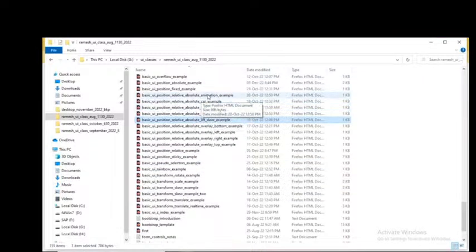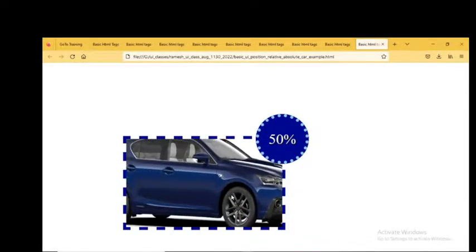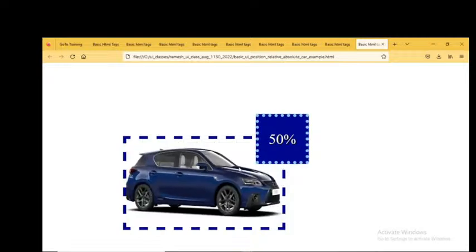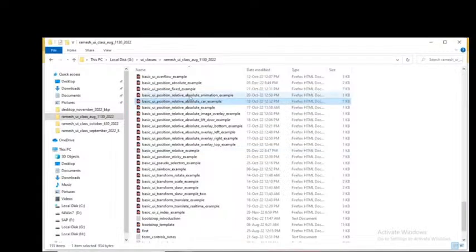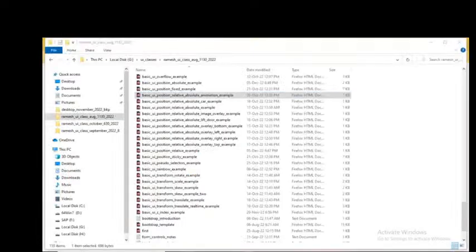All right, and then after this, car example. See it, whenever you hover, it is coming like this, and whenever you hover here, it is zooming without disturbing this. That is also very important. And then after animation, see that? This is the multiple colors, gradient colors, not only a single background color, gradient colors also I will teach you. These are all pure CSS3.